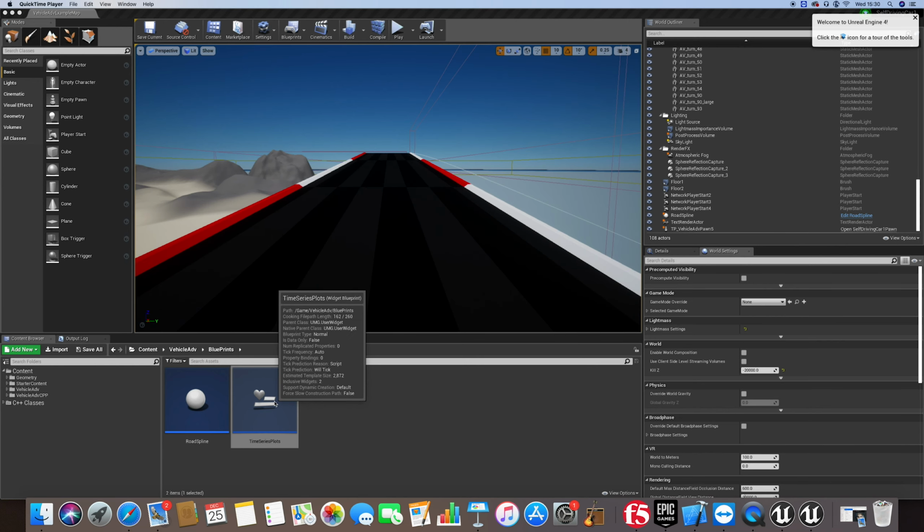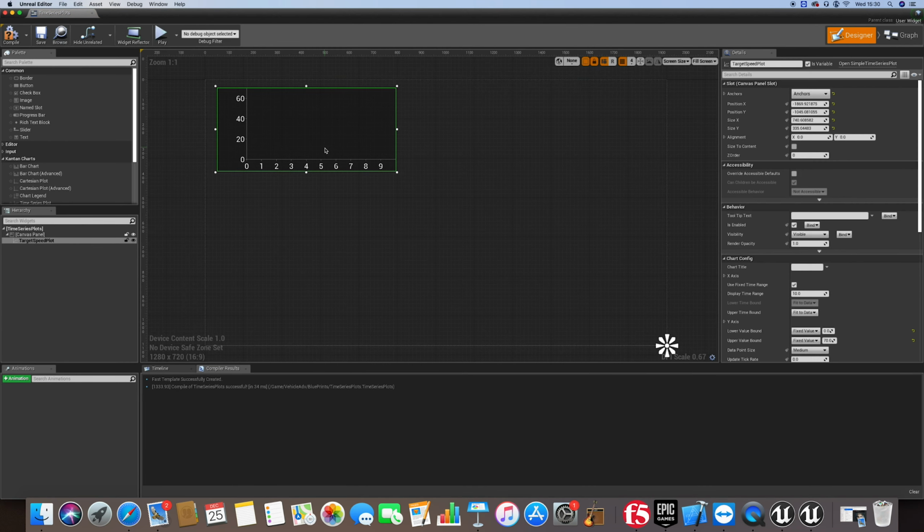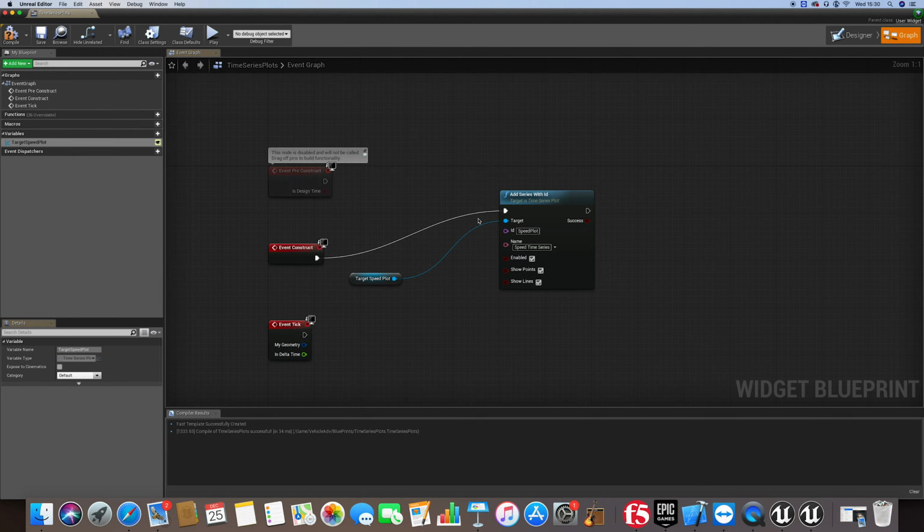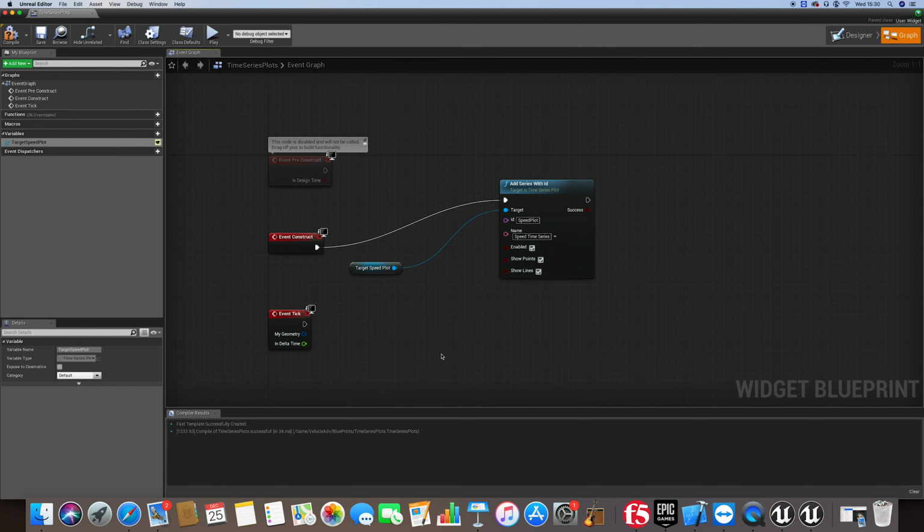Compiling is done now. We can double click here and go to graph, and what we want to add now is basically a reference to our main player.